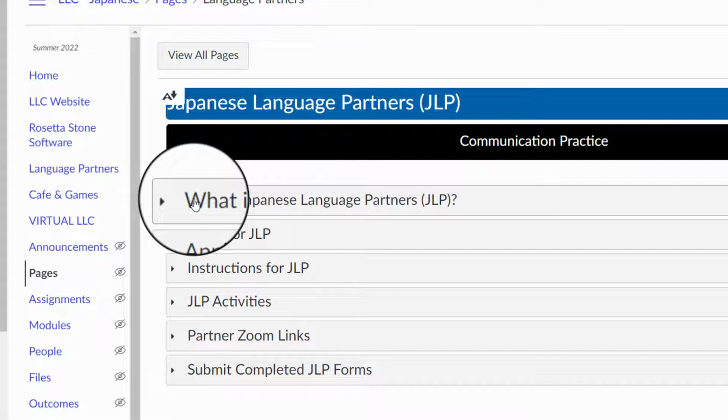It has some parts that are from your textbook, but we're trying to get you to take what you've learned in class and what you learn in the language partner activity and synthesize those two so that you're learning and speeding up your learning.